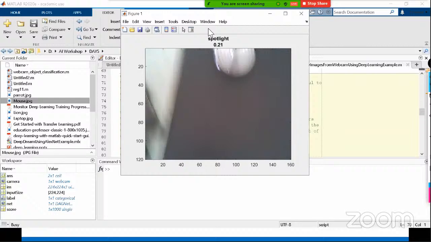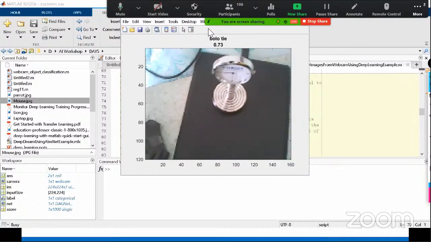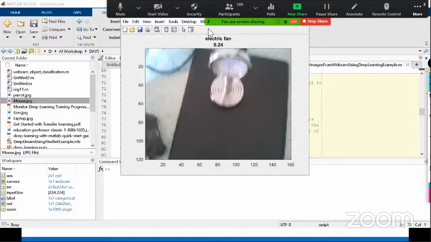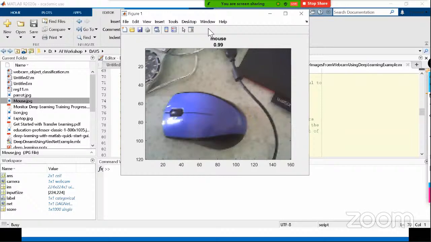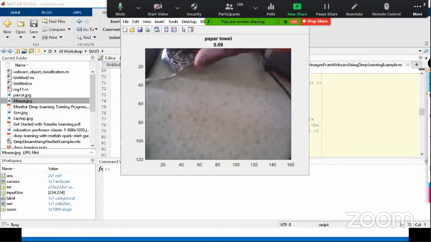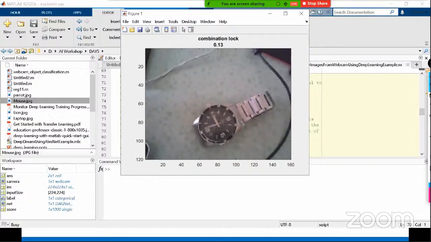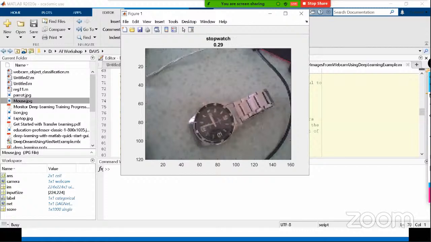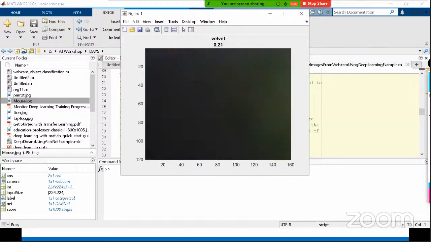It's 98% telling me that it is a mouse, but why are the watches and all not able to get classified? I'm just saying it's a stopwatch. So like this, you would be able to classify that.